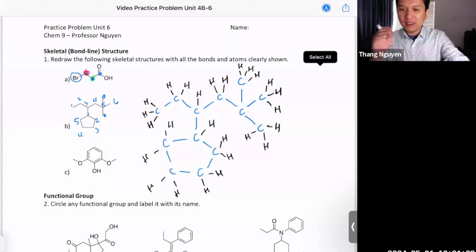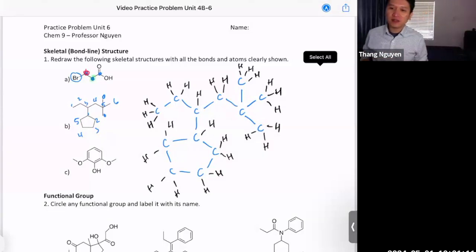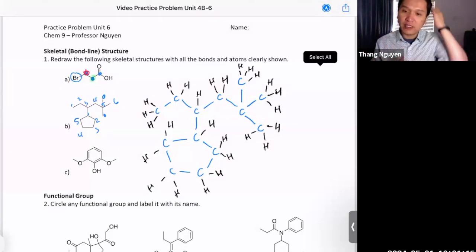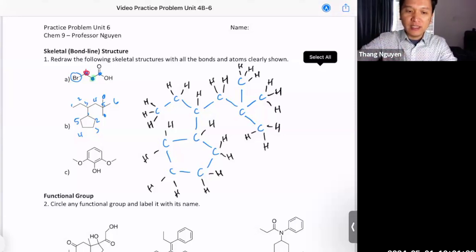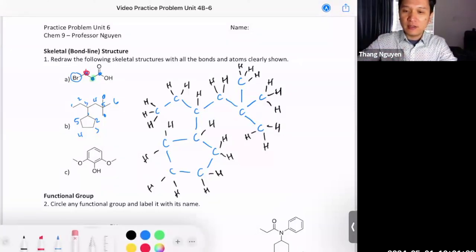Okay. See how ugly this structure is? And kind of too busy, so it doesn't really help us if we take a look at this molecule. So that's why we use the bond line and skeletal structure. It makes the compound much more simple, and therefore features of it can stand out much more easily. The carbon-hydrogen bonds aren't that interesting, so that's why we ignore them when we draw the skeletal structure. Okay, let's do that again for our last molecule here.